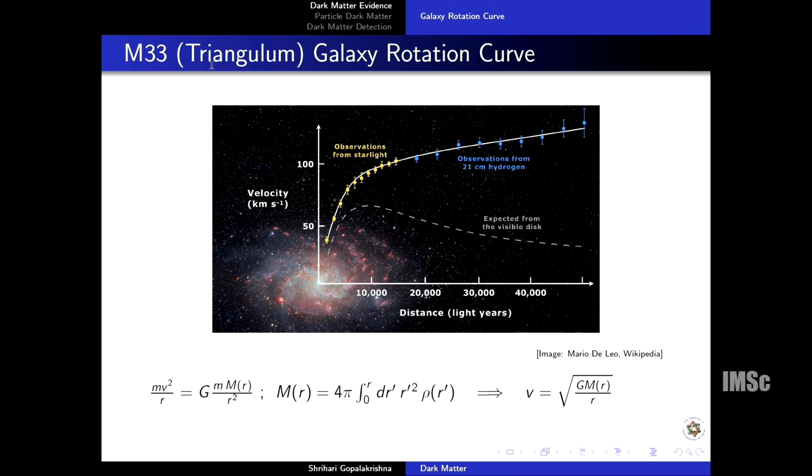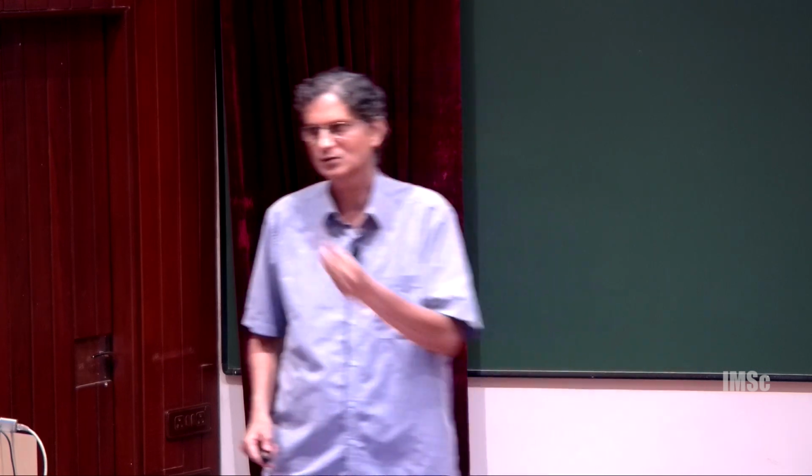This is the 1 over root r. If I look at a star which is very far away, most of the mass is contained within. So it will really follow the same law that the solar system obeys, and so it will go like 1 over square root of r. So this large distance behavior is like 1 over square root of r. But what you observe is actually what is shown here. These are the observations. So this is telling us that applying the law of gravitation to this entire galaxy has failed miserably. Now the question is why?